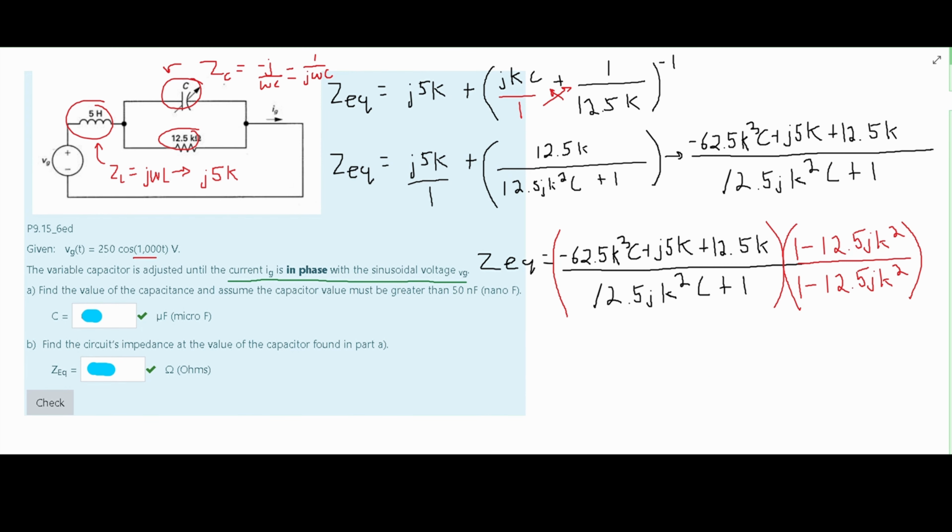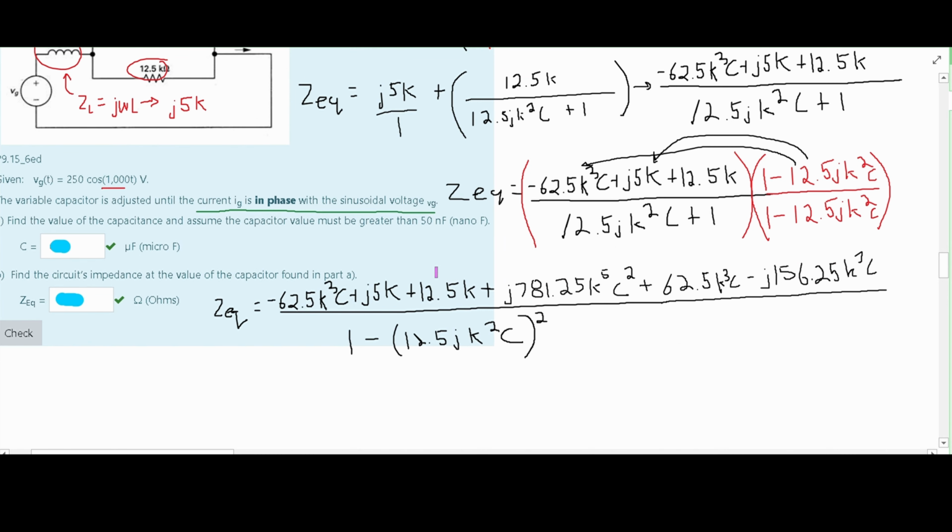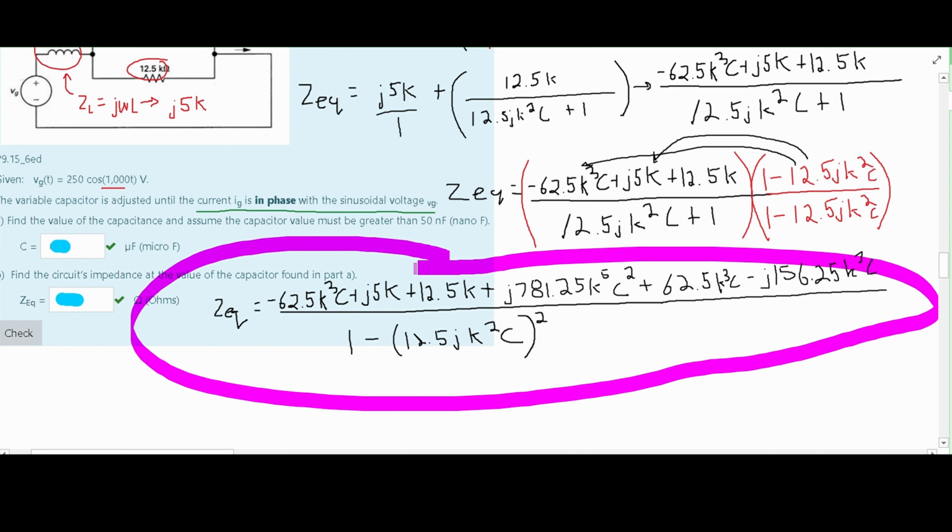And now we are going to factor things in. So we are going to do this for our bottom part and the top part. I did make a mistake, and when I was multiplying these in, I forgot to add a C right here. There should be a C after our K because there is one right here. So make sure you note that when we are plugging it into our new equation. After we factor everything in and multiply everything together, we are going to get this equation right here.